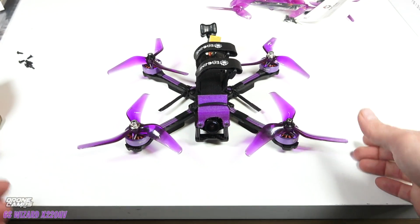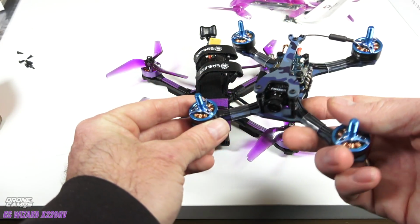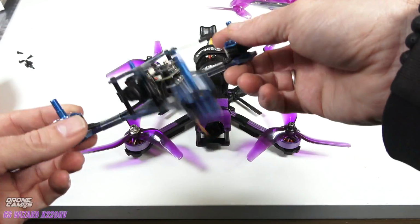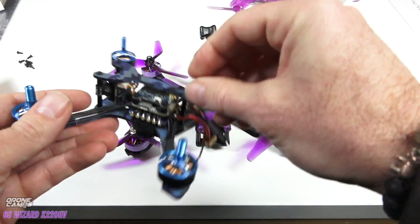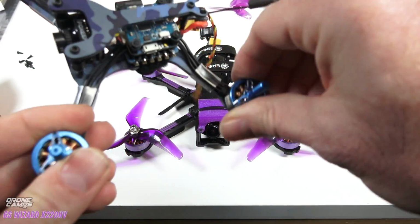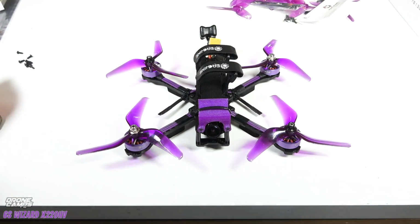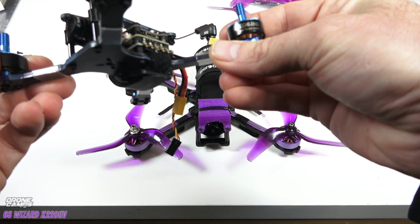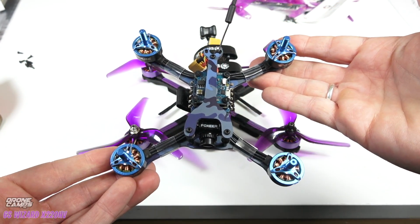Now, also coming up on the channel, aside from this review, we have the little mini TS130, and this little guy looks pretty awesome. Still got that camo color scheme on there, and it has a Foxeer camera. I believe it has an F4 flight controller, but we're going to review this one a little bit later, probably earlier next week. And I wish you could just hear this close up, because these motors are super notchy. They're really, really notchy. So I'm expecting really high performance out of these. And these are actually 1507 4100 kV motors. These things are going to be banging on 3-inch props.